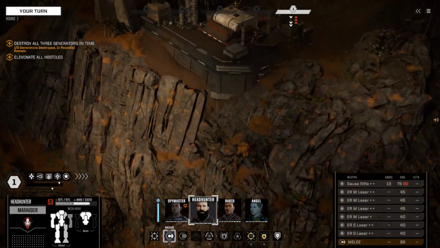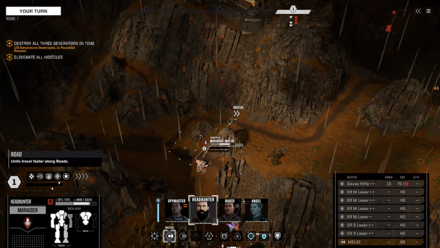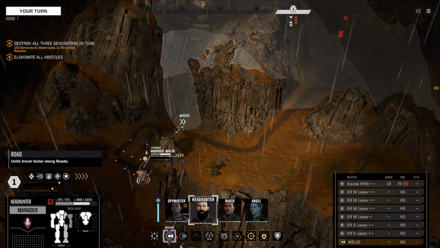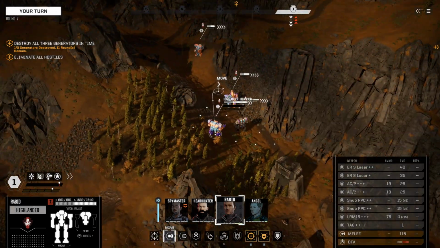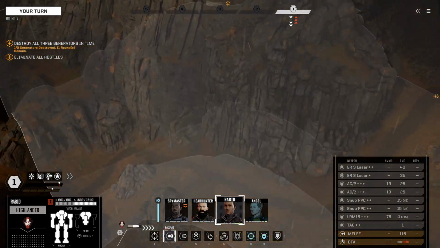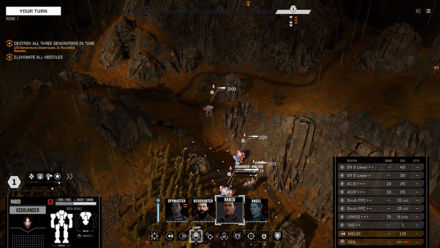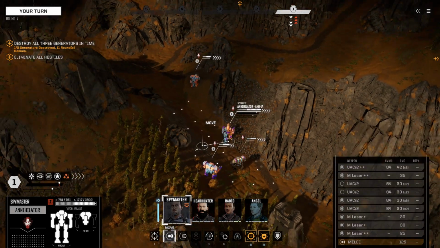Now we can't quite get around the turret. It is a medium turret, so it's definitely going to be more dangerous. But I suppose we may as well. Actually, hang on a second. Let's just double check. Can we target that already? No, we definitely need a sensor lock, and we can't quite jump up there. So we'll go.